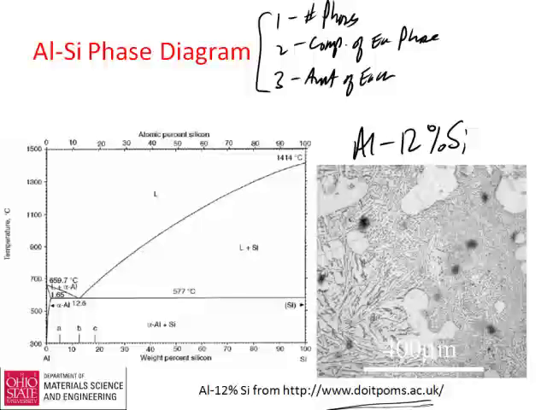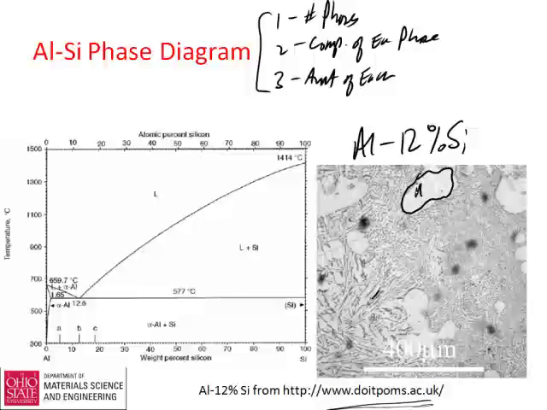And what you see here is most of the structure, this is eutectic solidification here. This eutectic solidification, basically, this is silicon over here, and then the lighter colored stuff in between, this is all aluminum. Okay, so you see most of this all in here is all eutectic solidification. You also see these other regions here.